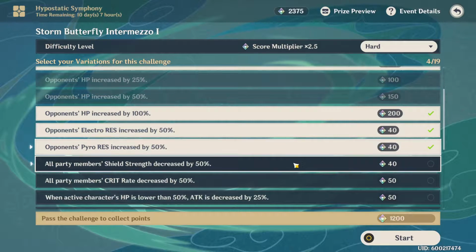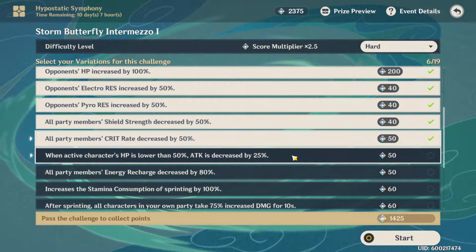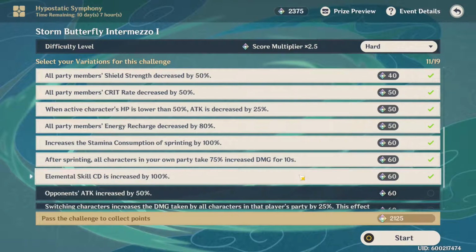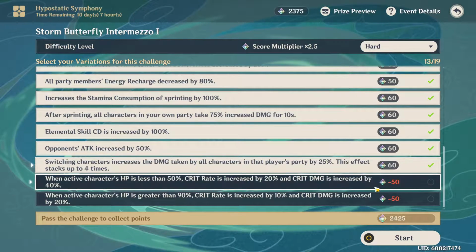Looks like they got electro resistance, pyro resistance. Our shield strength is gonna be decreased. Crit rate. Crit rate? We ain't critting at all then. Alright, well, that's unfortunate. Some of these are a bit of a pain, but we'll go ahead and try it like this.